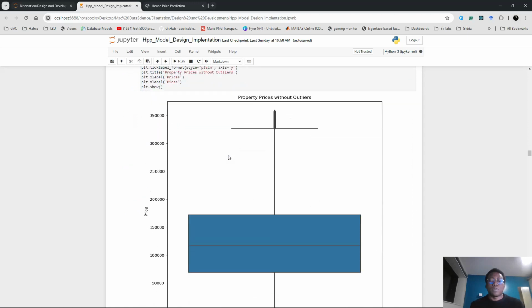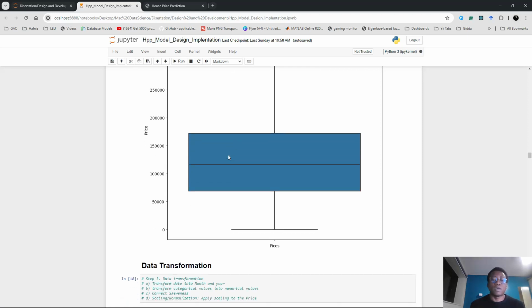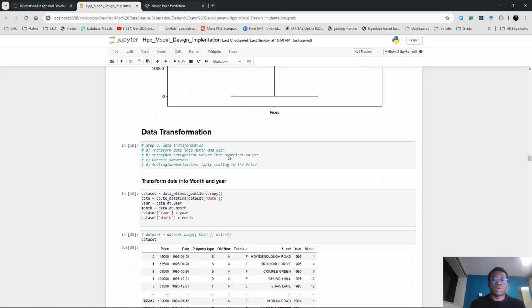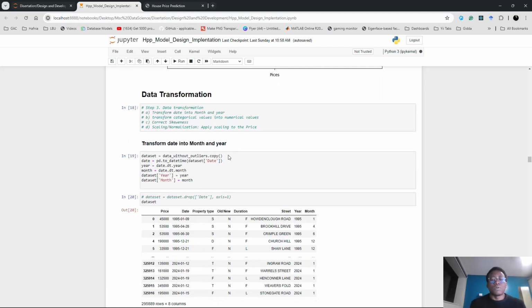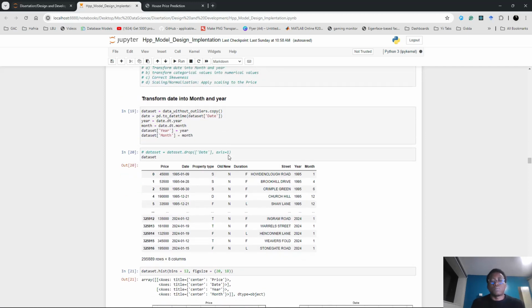And after dropping the outliers, you can see now that the box plot is showing. Box plot wasn't even showing before because of how heavily saturated it was with outliers. It was incredible. You had like close to 50 million, and then you're having most of the data around 10,000 to 200,000. So we had to eliminate those.